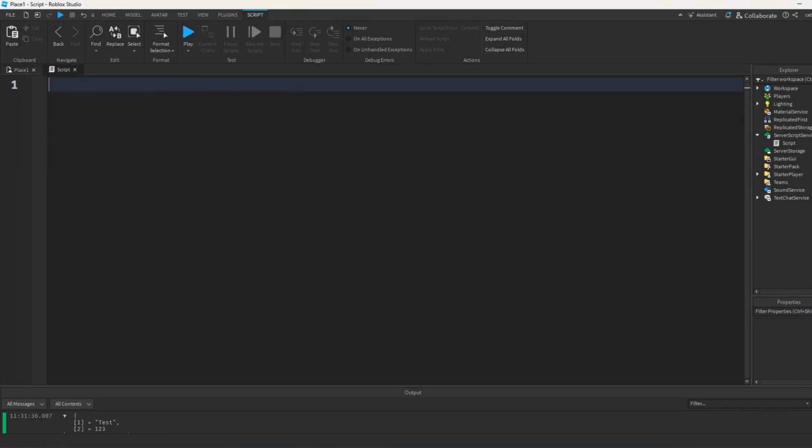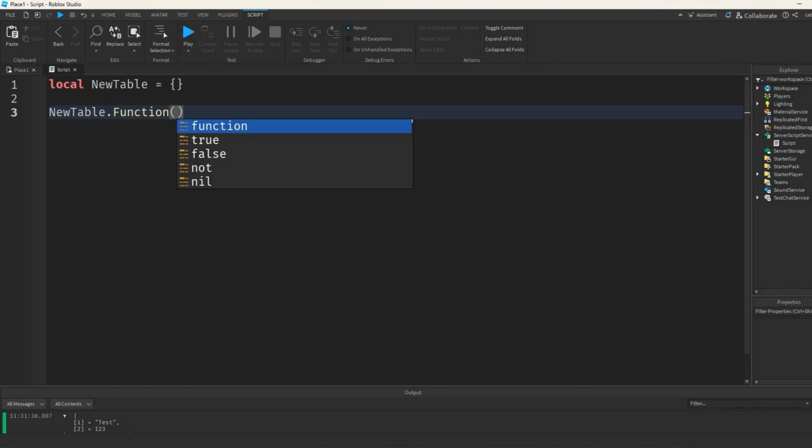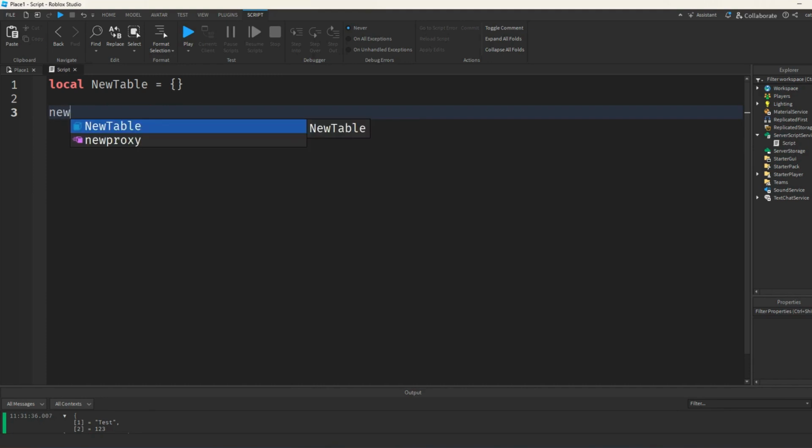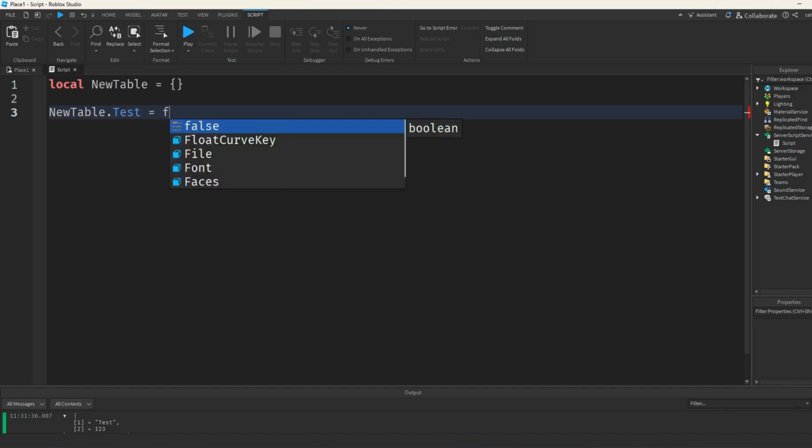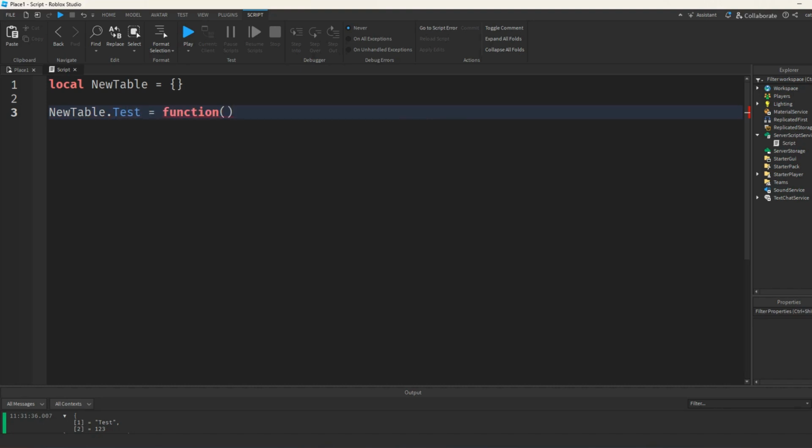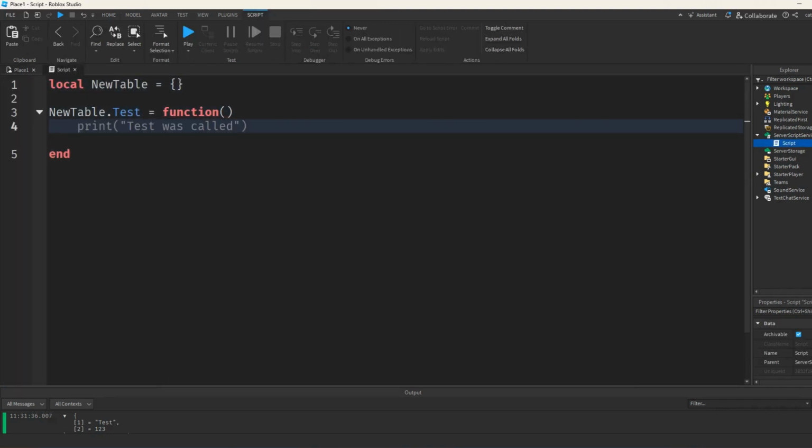Okay, for the next thing, we can do some functions. So we do the same thing we've been doing, and we do equals, and we can do this. And after you table, now what we can do is new table dot, and then dot function. If I spelled that right? Oh wait, no, my bad guys. I meant new table and then whatever you want to name your function. So let's just call this test, and then we can do equals function. So now we have a function. Let me just fix the script because it kind of glitched. Here we go. Function. So now if we hit enter, we have a function.